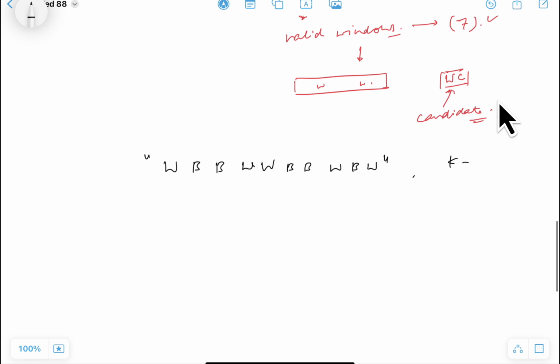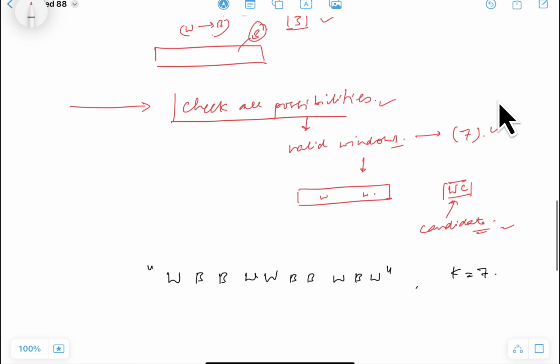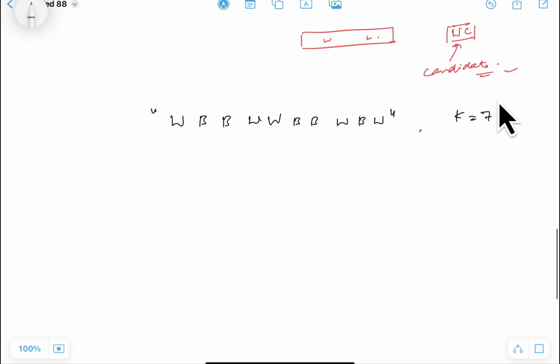So now let's try to analyze how we can build the approach. Thinking of the sliding window approach is very simple, but we need to learn how to code it. This is the string given to us, and this is the window. What I can do is check every possible window. We have to check all the possibilities, meaning checking all the windows. Let's try to build our window.